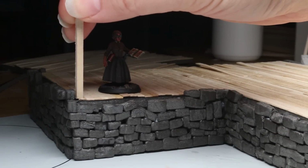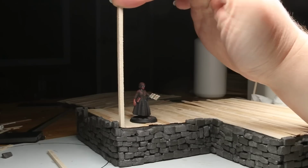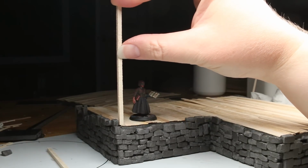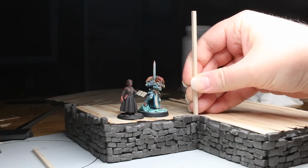But I decided to start by framing the stone walls as you would frame a real building with, what do you call these things? Studs? Wooden scaffolding? Something like that. I'm using balsa wood strips for this as I like the additional thickness, but if you can't find these locally, you could potentially just use stir sticks for this step. You just wouldn't have the extra thickness. I guess you could glue several sticks together.